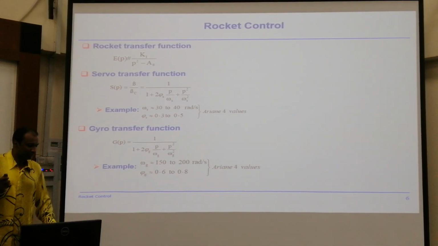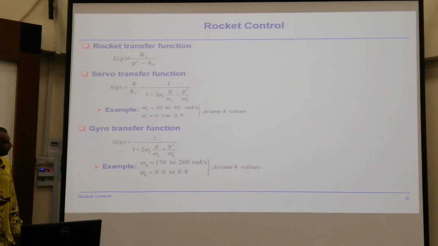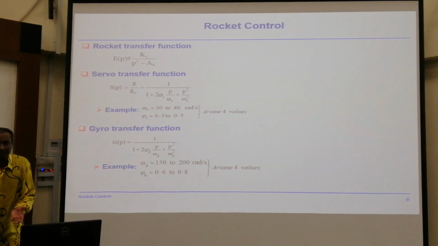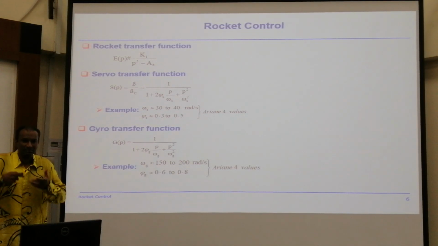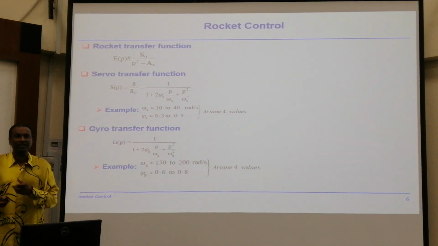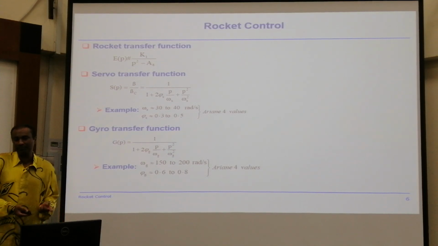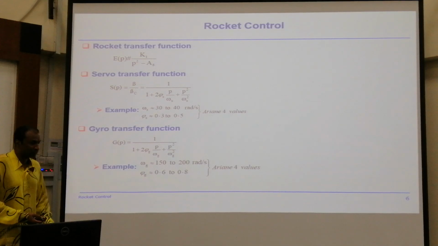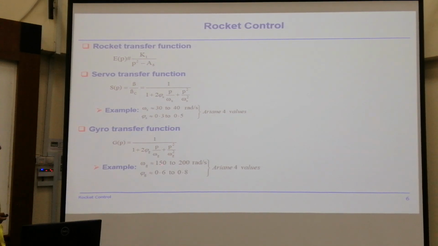Please do refer back to the vibration notes. Obviously, the frequency of the gyro is very high, because if you want to control something, you need to measure. The measurement system must work at a very high frequency, then you can deliver that control system's frequency. Now, obviously, the control system frequency must be lower than this.